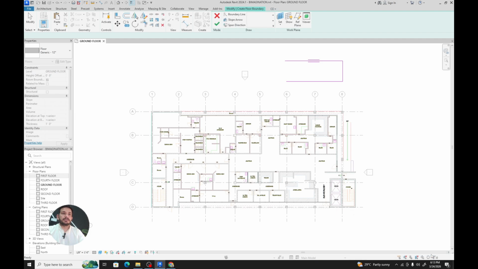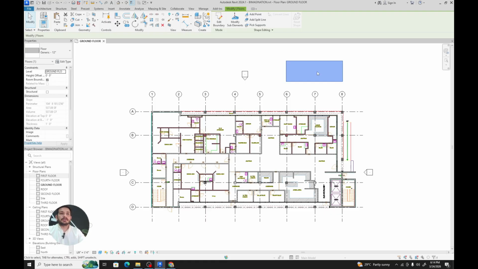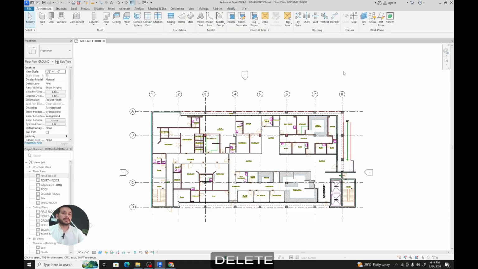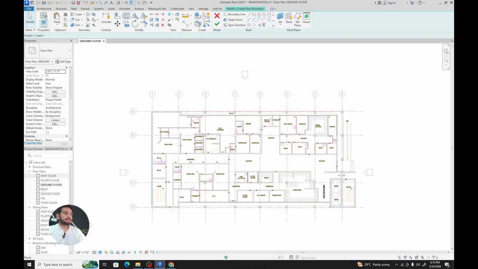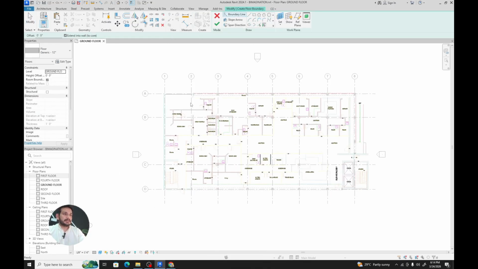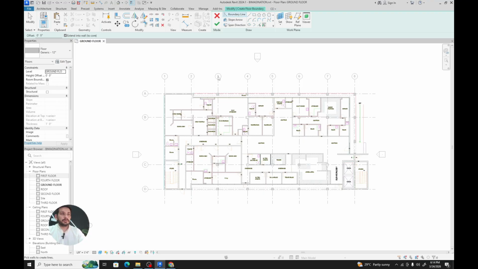So let's click on Continue and close it. Now if I click, you can see that the floor has been drawn. Now delete it.